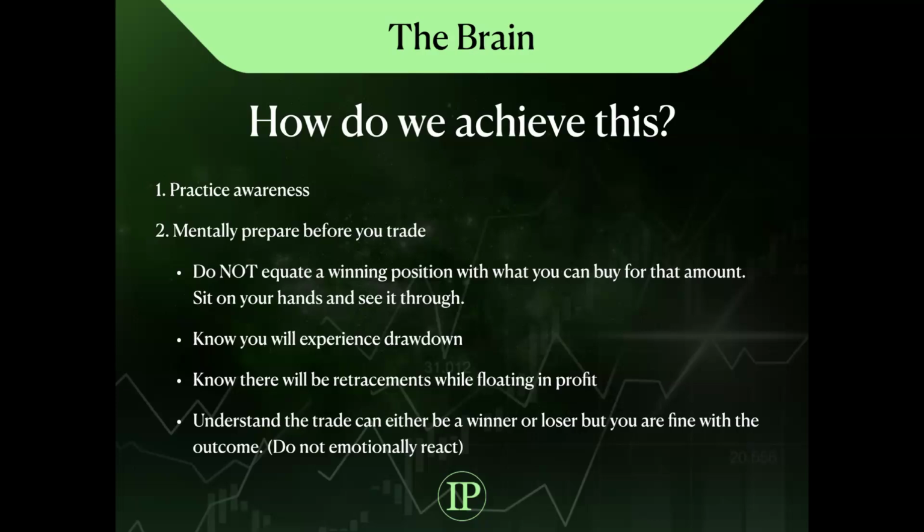So do not equate a winning position with what you can buy for that amount, okay? Sit on your hands. If your target is sitting at, let's say, 100 pips, and right now it's sitting at 30 pips, and you see the amount that is flashing on the screen, and you're like, man, I can buy myself this, this, and this with this money, but you are not doing certain things, i.e. holding that trade to completion to take profit. You are not holding that trade to take profit, right? And that is a bad habit on your end.